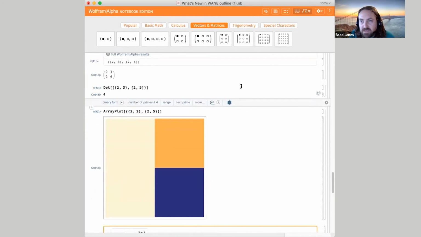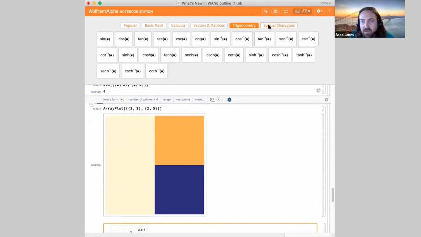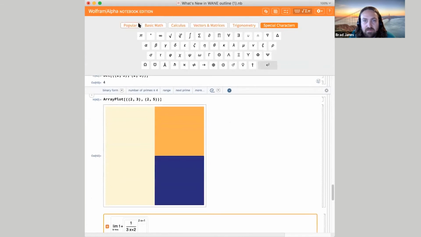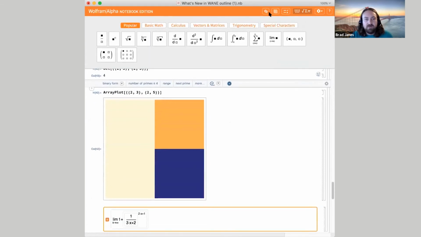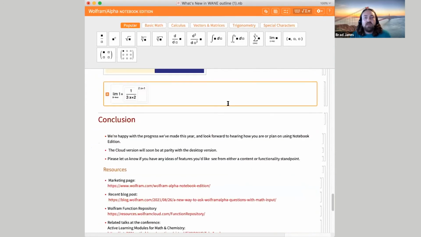Well, that's kind of pretty much it. The brand new features that we're showing here on the doc are the demonstrations browser, the starting points browser, the interactive plot quizzes, and then the new typesetting.